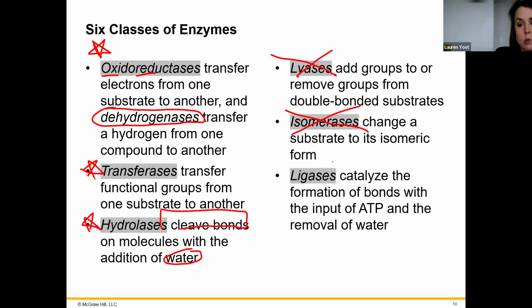And then the next one, we skipped over to ligases. These guys catalyze formation of the bonds. We have to add ATP, right? Anytime you hear me say we're making a bond or building something, you need to be thinking that needs energy. Where are you getting it from? Okay. So we're getting it from ATP. And as a result of this whole reaction, we will have removal of water. So we have water as a product of these reactions. Those are ligases. That should sound familiar.